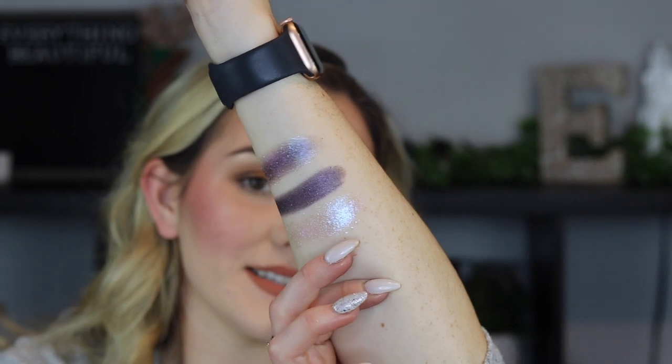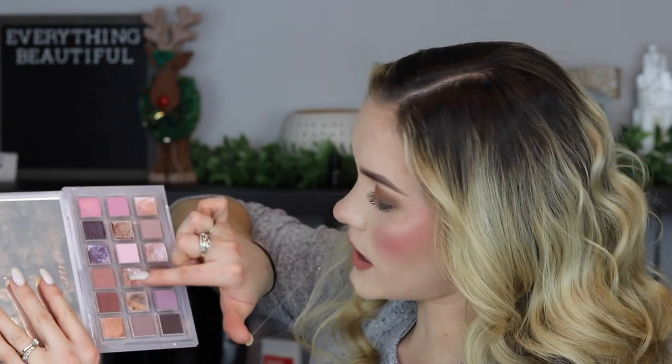The soft shine gives a very nice creamy metallic with a subtle sheen and smokier options — it's effortless and intensely pigmented. The high shine shades are these beautiful, stunning, intensely shiny shades. The mattes are some of the best mattes I've ever worked with — pigmented, blendable, with virtually no fallout and minimal mess. There are pinks, purples, and earthier tones, so you can really do an endless amount of looks with this palette.